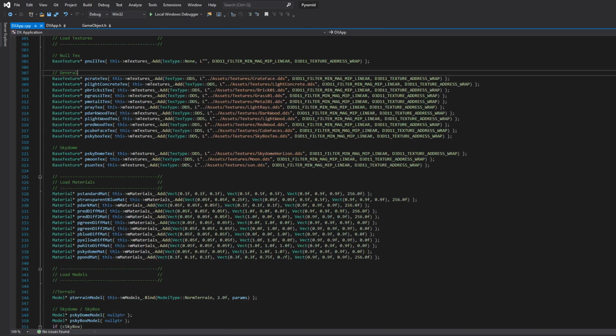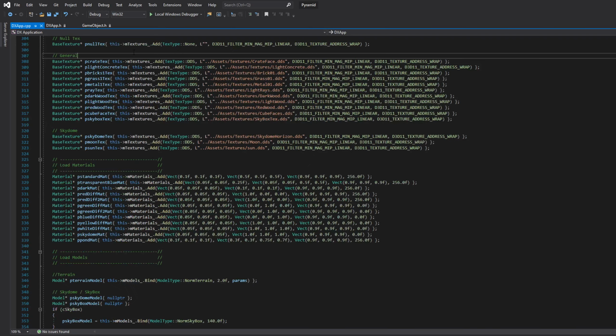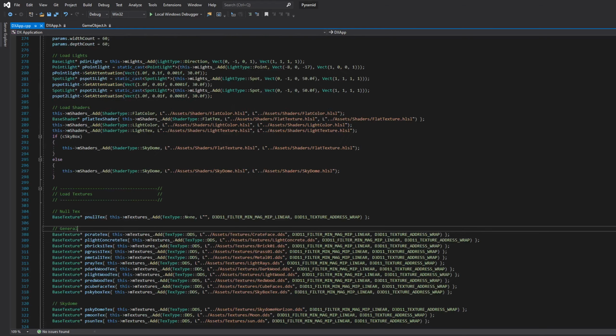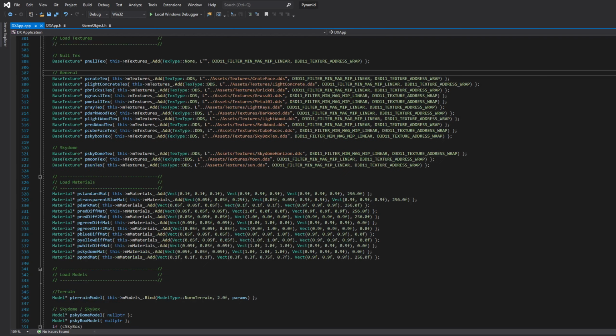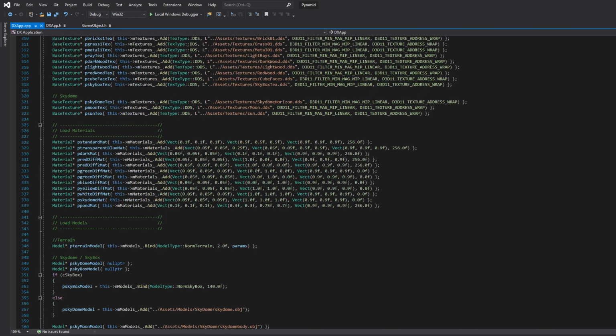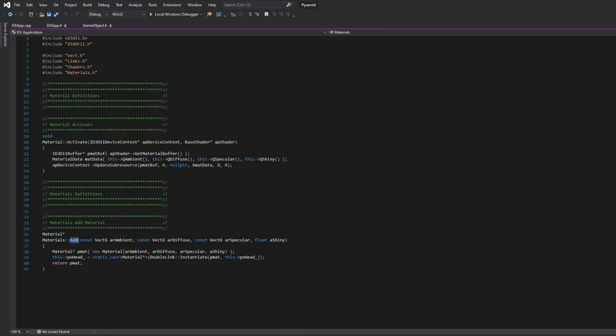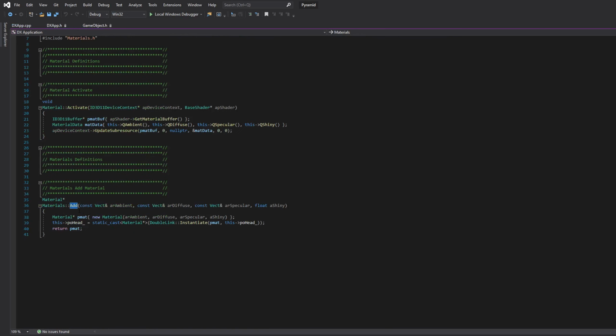Next, I have materials, and materials are actually simpler than textures. And oh, all these can be shared. Shaders can be shared, textures can be shared, and materials can be shared, and I do share them all over. And models can be shared too. So materials are even simpler than textures. Let me step into this manager. Oh, yeah, this is it.